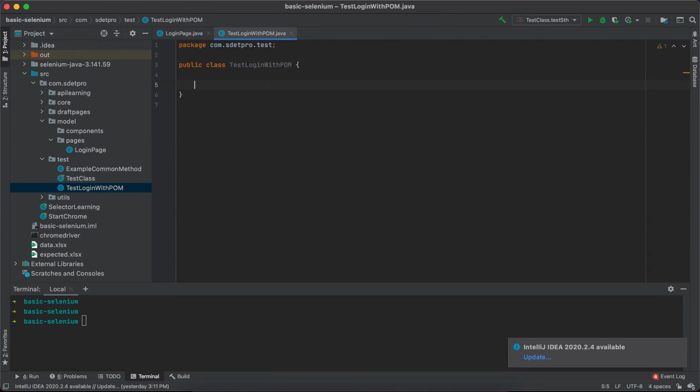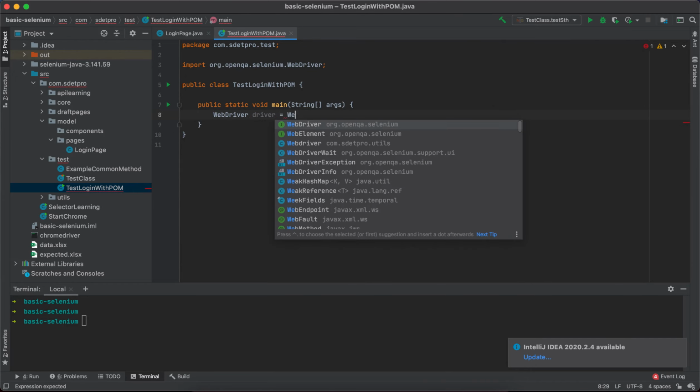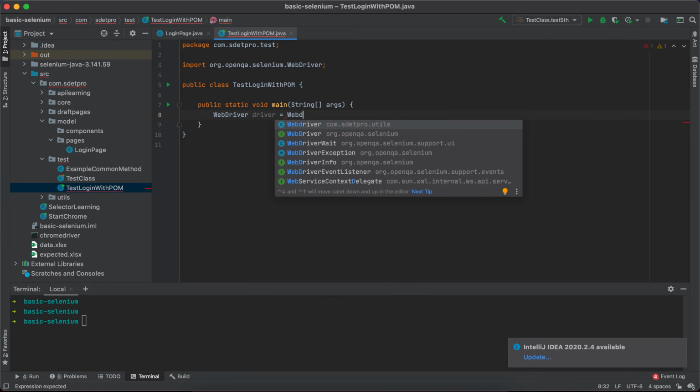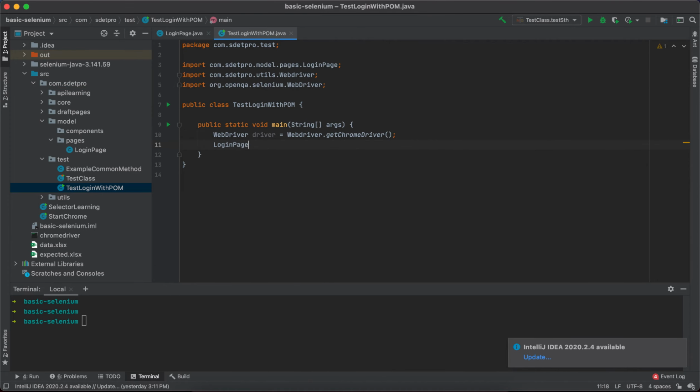So now inside here, I will create another main method, and of course, I want to create a driver instance. As you still remember, I will get the web driver class utility, and then I will call the get from driver. After that, I will do something like login page here. You can import manually yourself, but you can get the suggestion from the IDE. After you type something like login page, we will have some suggestions, as you already saw what I did.